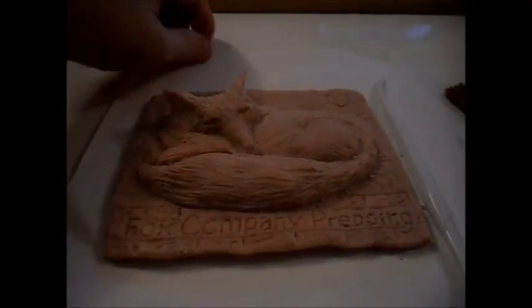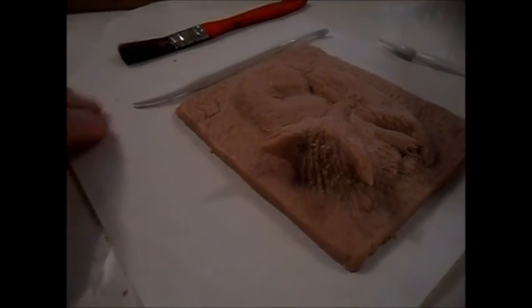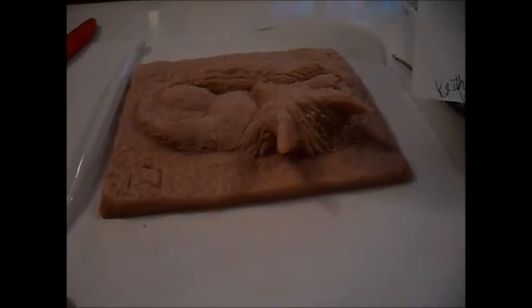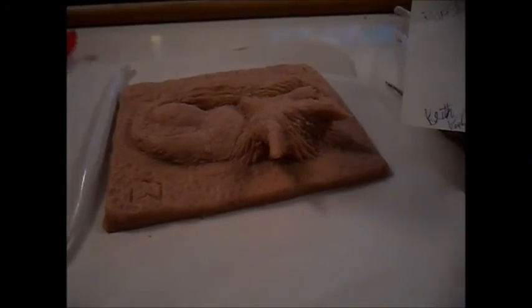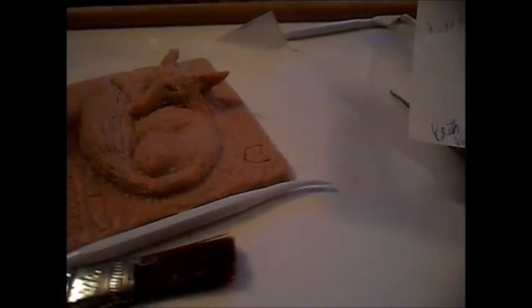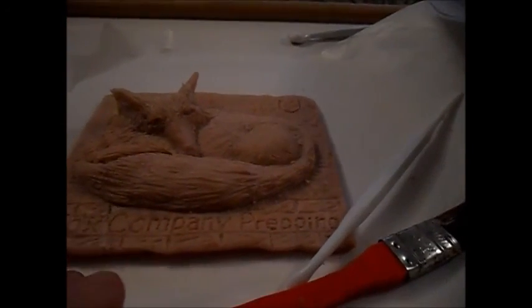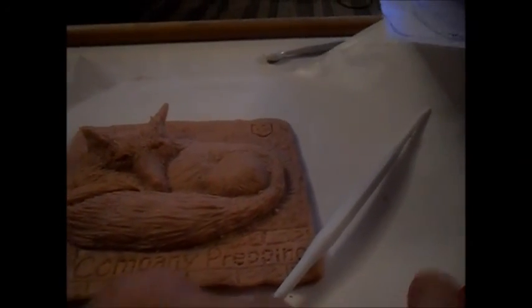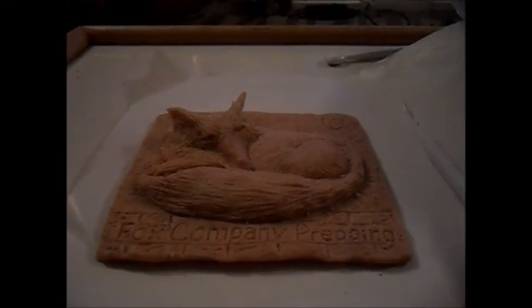I'm going to give you a quick twirl round, Ron, if I can. The back of it, as you can see. There's the back. Come around to the side. Do it slowly, if I can, without chucking all my stuff everywhere. And there. It's a sleeping fox.